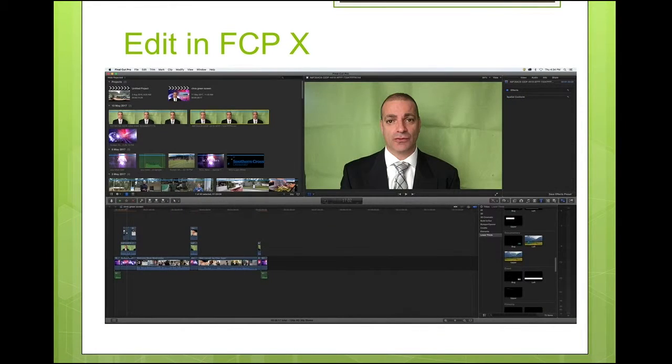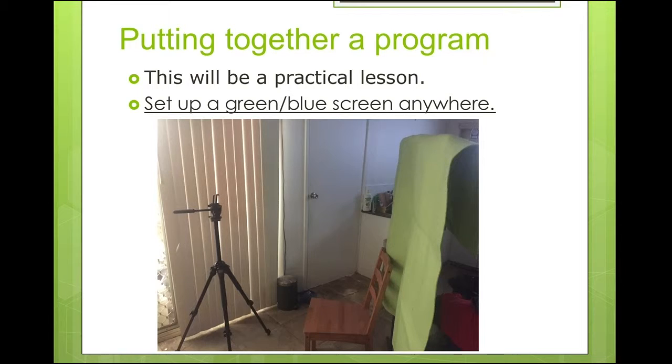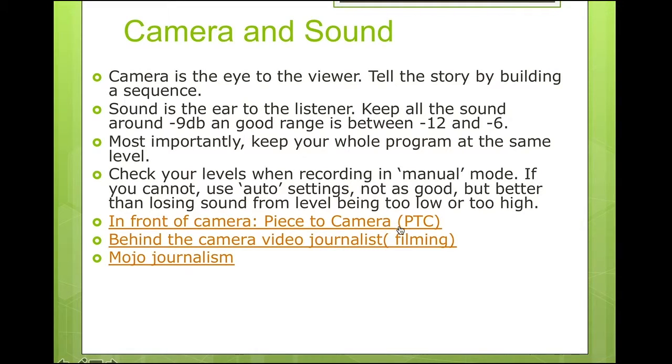But I'm not going to go into that this week because I think we need to get our shooting and our content first before we start worrying about presenting behind a green screen and setting it all up. But that's basically just a little green screen that I set up in my little studio flat there. And as you can see, it's just a tripod, and that little thing there holds my mobile phone. So I shoot stuff on mobile phones these days, okay? So let's have a look at these. Let's go behind the camera first, and then we'll look at the rest after that, okay?